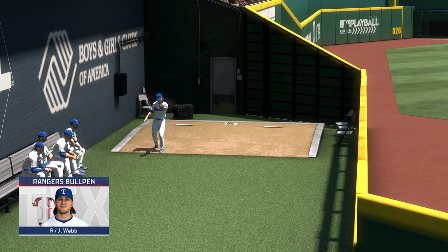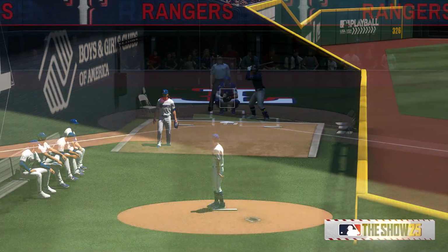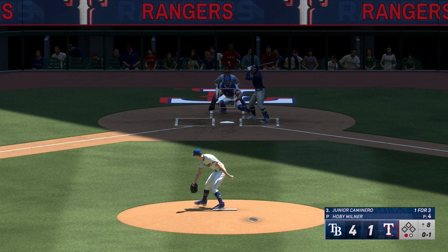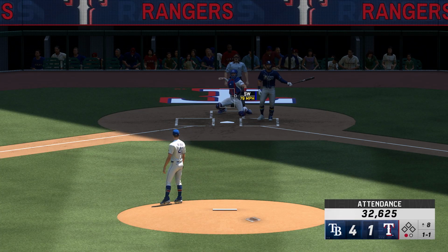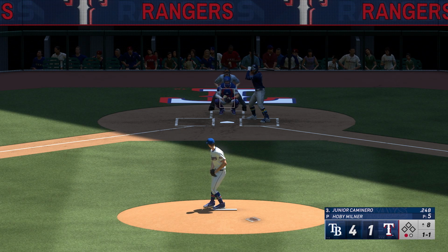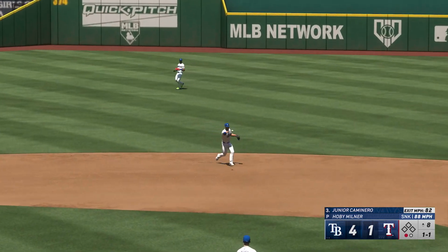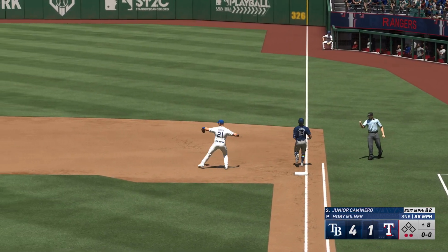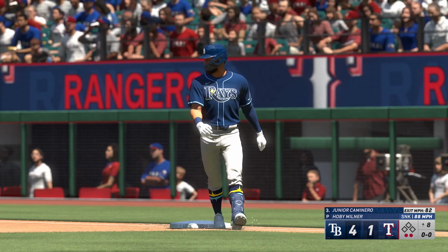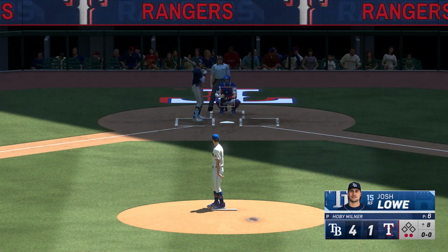Meanwhile, activity in the bullpen. Jacob Webb getting loose out there. Bases empty, 1 away, and we're in the top of the 8th. Inside, and it's 1-1. To the right side. Simeon, toss over to first. And a couple of quick outs. That's what a good sinker's designed to do. Get a guy to roll over a little bit, hit the ball on the ground, kill some worms while you're at it. And next will be the cleanup hitter, Josh Lowe.